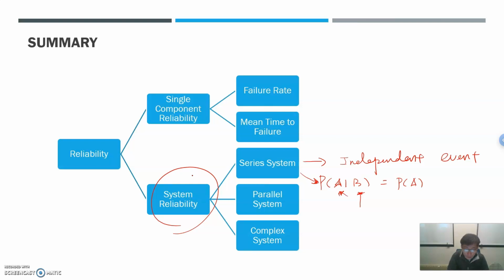And in the parallel system, we'll be utilizing the binomial probability distribution. So, for example, at least one unit fails given there are two units functioning, things like that. And then we're going to combine both items to discuss complex system probability, and that's what we're going to do in the final section of the reliability chapter.